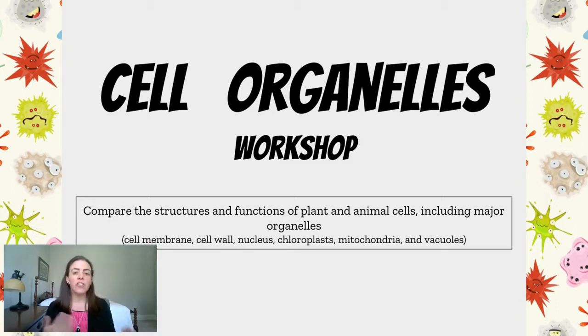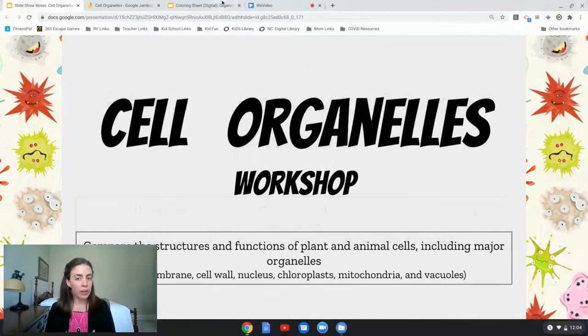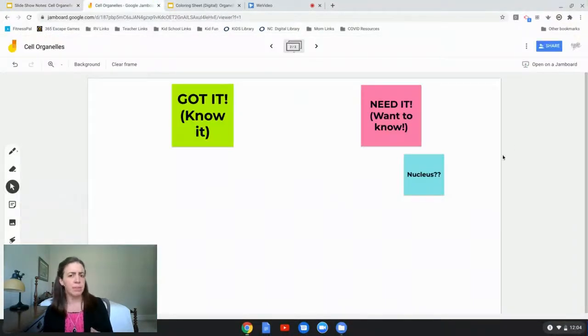I want to compare the structures and functions of plant and animal cells, including those major organelles. I know we went over this last week, but reading over some of your stories and looking at your assessments, I feel like there's a little more work we can do just to clear up a few misconceptions. So, what I want to do is really hear from you before I start talking too much.